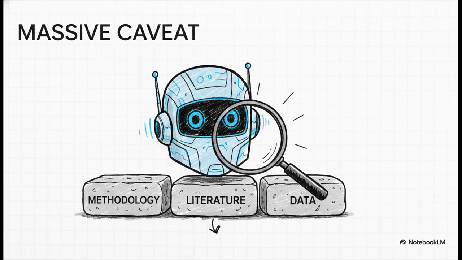But, and this is a massive caveat straight from the publisher, no topic guarantees acceptance. You could write about the most mind-blowing ChatGPT application on the planet, but a hot topic alone will not save a weak methodology. You still need that clear research problem, a literature-supported gap, and just rock-solid data analysis.